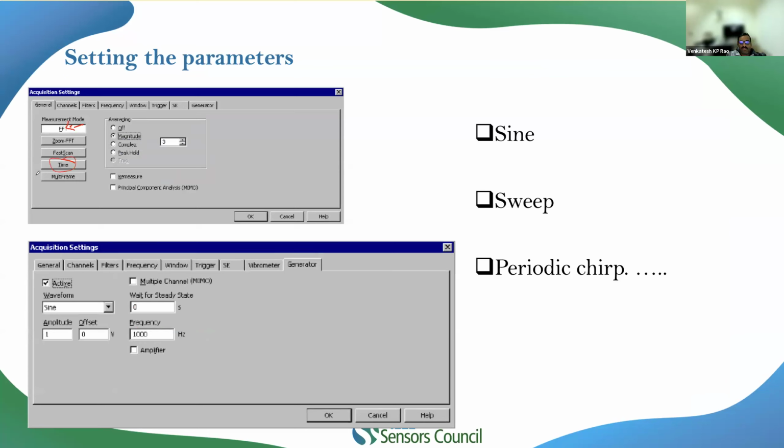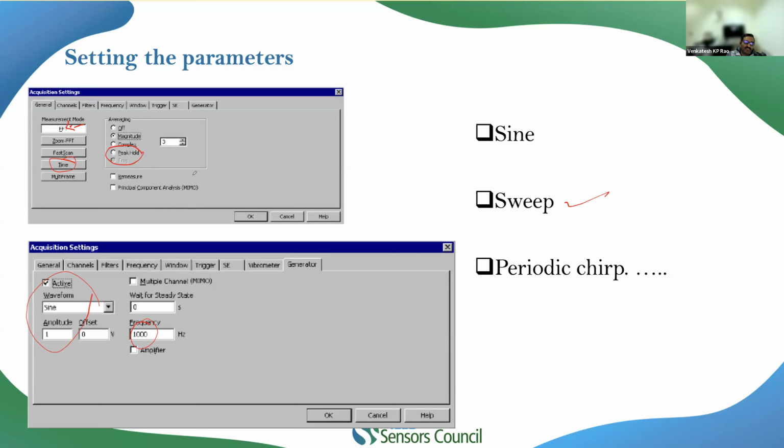There are several waveforms available, for example simple sine waves and periodic chirp. Whenever you apply a simple sine wave, you apply it at one specific frequency. On the other hand, if you sweep across the frequencies, here we have the option of peak hold. You can hold the peak for the specified duration and create the envelope. Your sweep will give a wonderful frequency response as well.